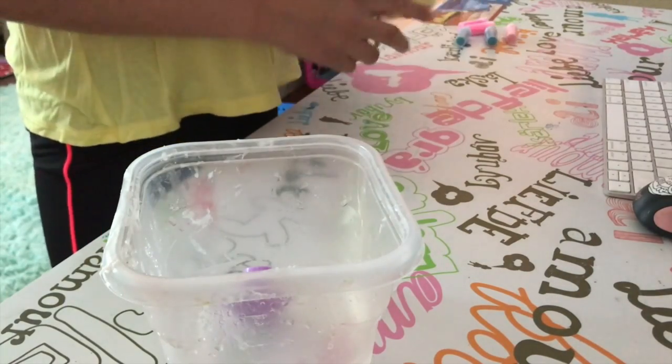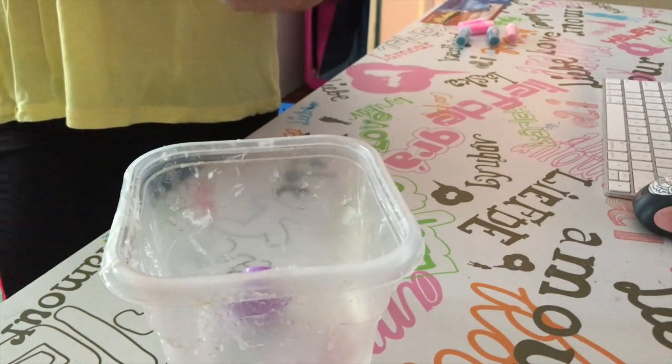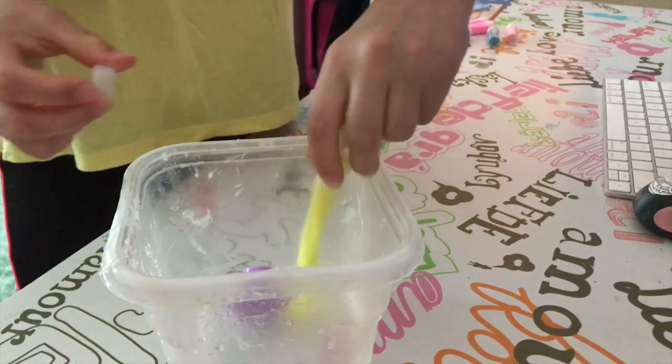And you're gonna add in the glitter of your choice. So I am adding in yellow glitter, just for purposes. I just really like yellow glitter, so that's the glitter I'm adding in today.